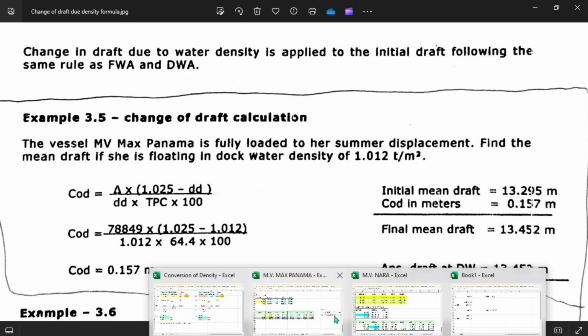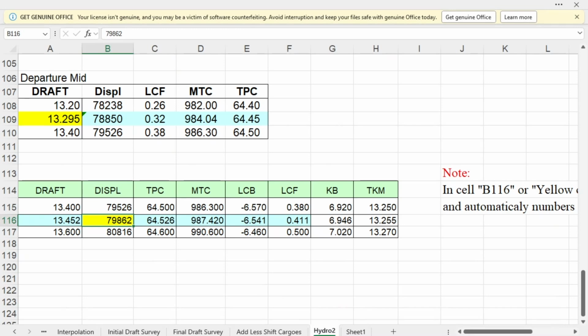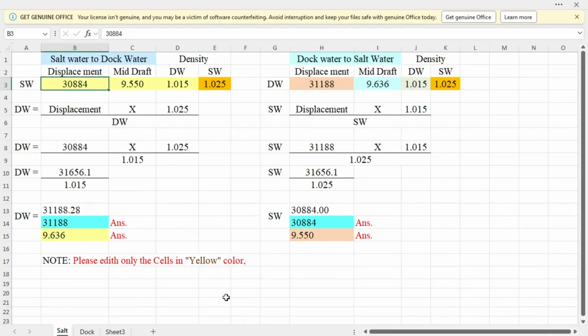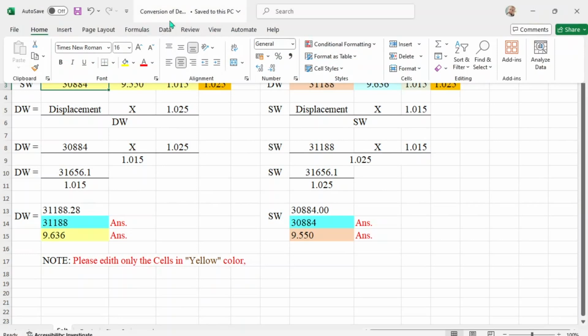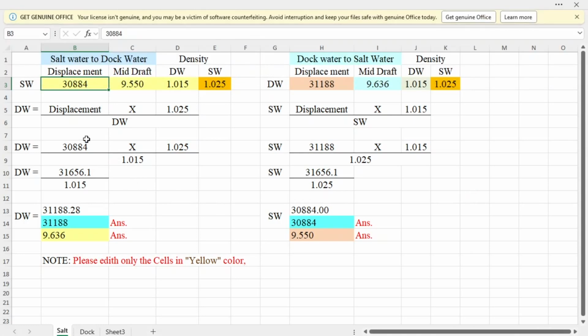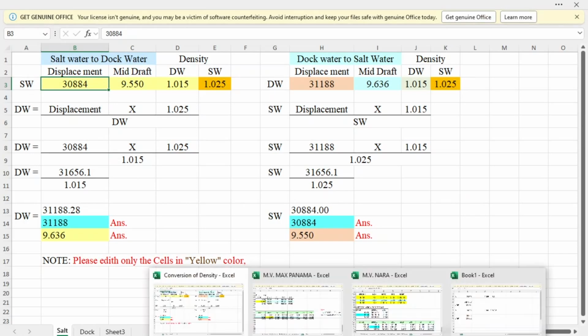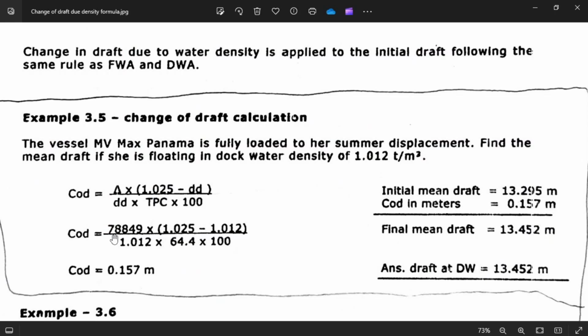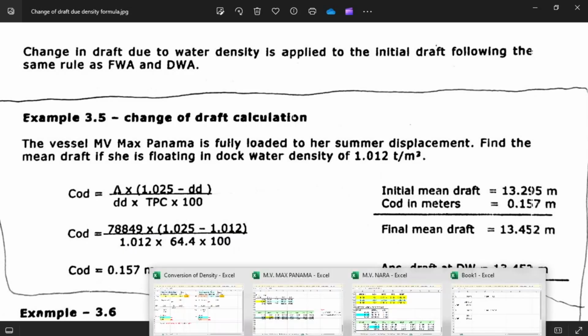So here, we just use this conversion of density. Your initial displacement of salt water was 78849.